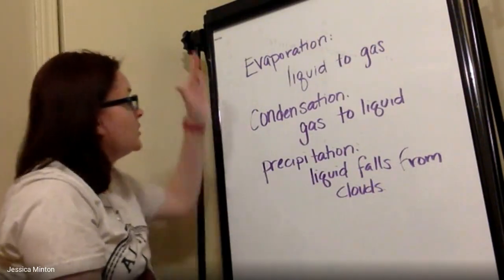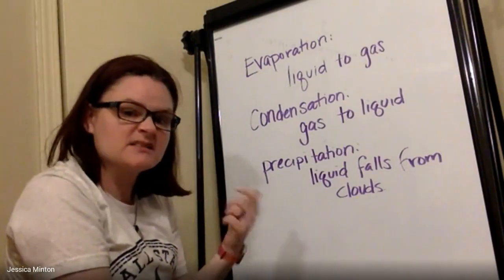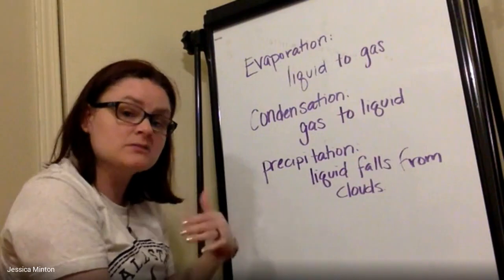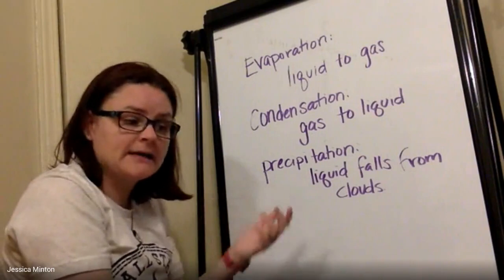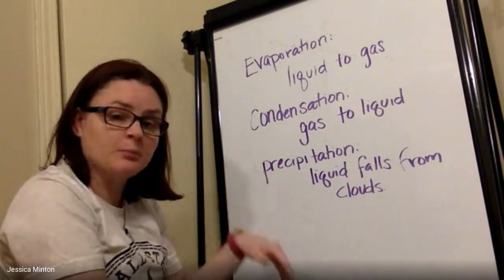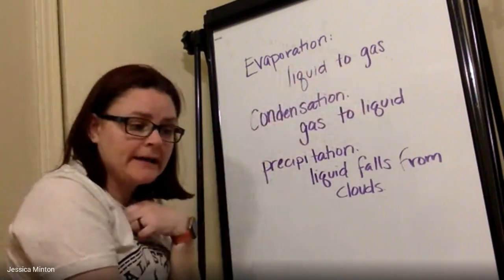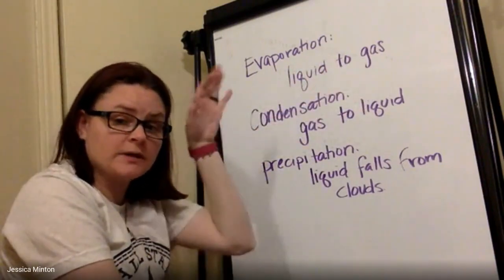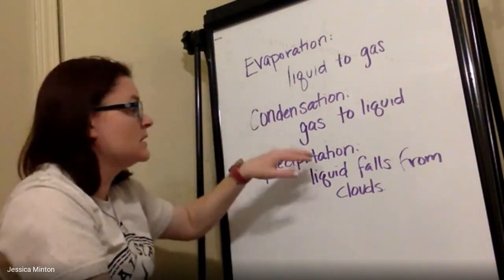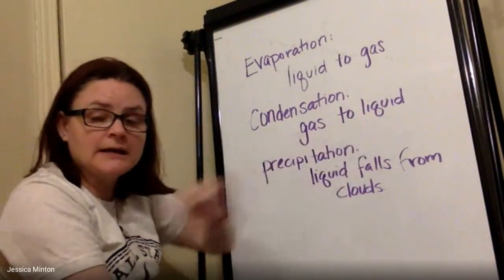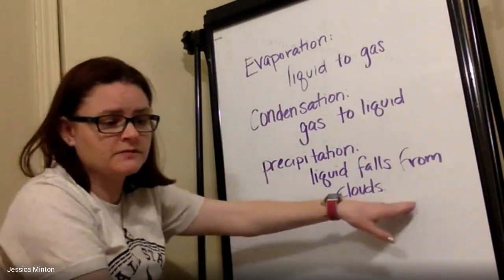Now, when I look at these, I can always look at when I've got ice. Ice can melt, and when ice melts, it goes from solid to liquid. Then I can heat that up, and if it starts to boil, it can also go from liquid to gas. I can have where that gas is going to condense down in the clouds, and when it gets too heavy in the clouds, that gas turns to liquid, and then it gets way, way heavy, and that liquid starts to fall to the ground.